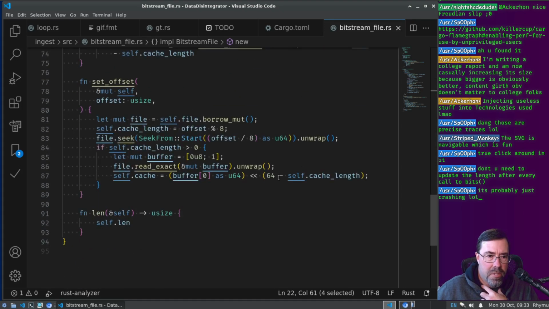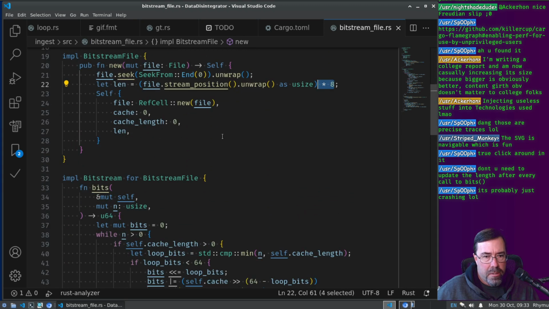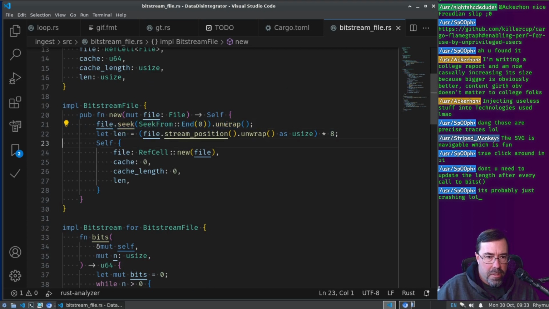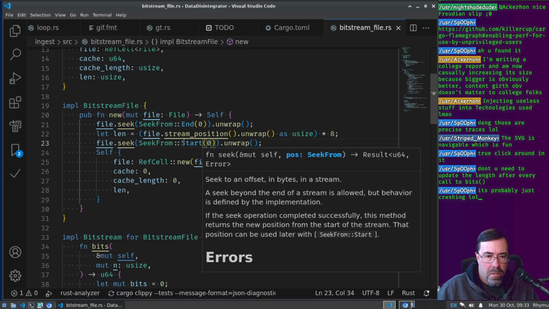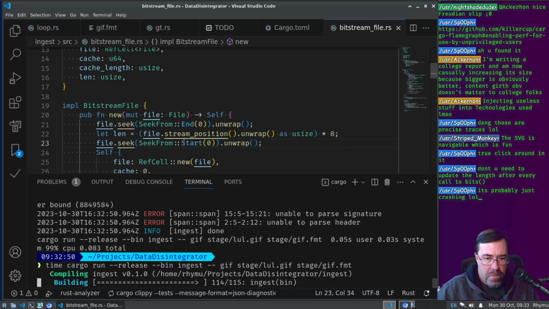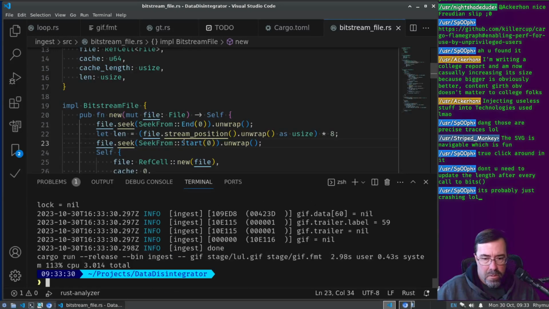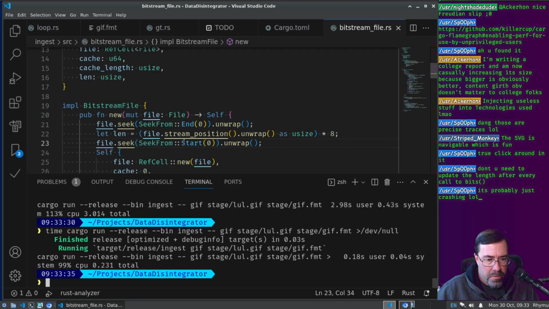Well, then what's the deal? Oh, I need to reset the position back to 0 at the end. Probably. Start. That's probably what's wrong. Yep. Okay, now we can get the flame. Well, let's get the time on it. 0.231. Wait, that didn't get any faster then, right?